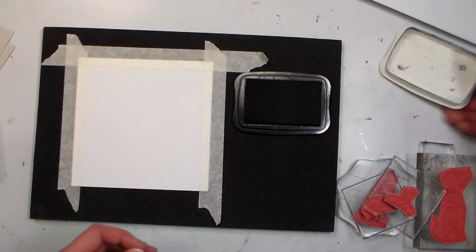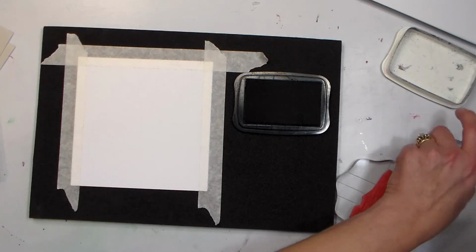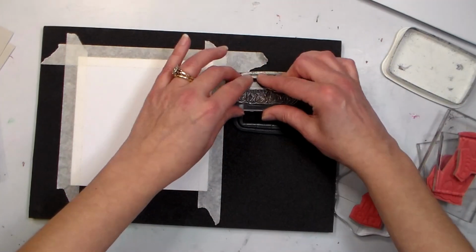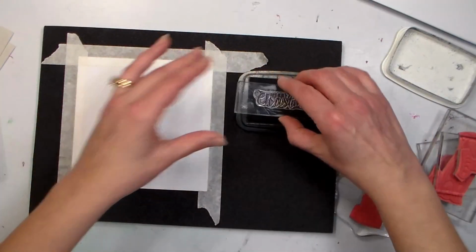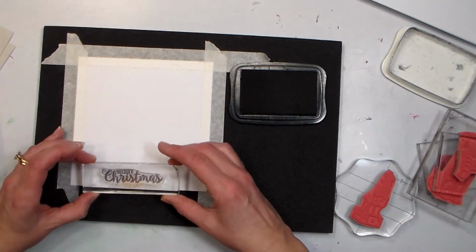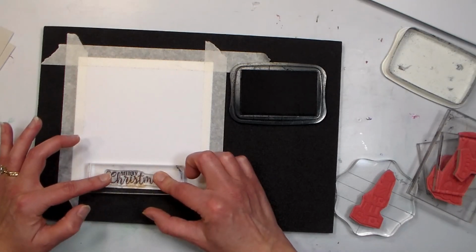I'm using Tuxedo Black Memento ink, mainly because I'm going to use alcohol pens to color with, and it doesn't run when I use that type of ink. So I'm going to stamp Merry Christmas here. Make sure I've got it good and inky. Gonna give it another stamp just to be sure. You could use a red ink if you prefer, or green ink. It's up to you, whatever you want. And just give it a second.